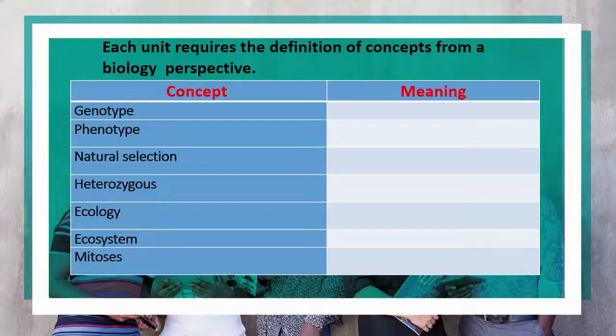And then also some concepts which you might be asked in the examination, where you have to differentiate between the two. You can be asked to differentiate between a genotype and a phenotype, between ecology and ecosystems. So after each section in the biology section, you also get a section with a glossary of concepts, which is prepared for you, just to make it easier for yourself.